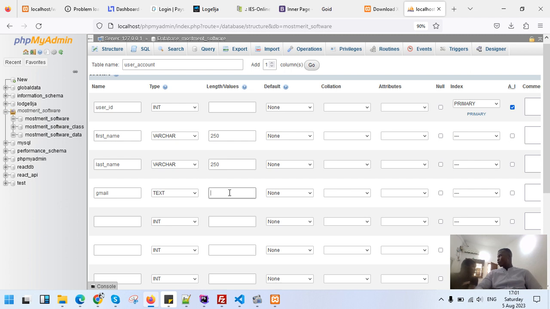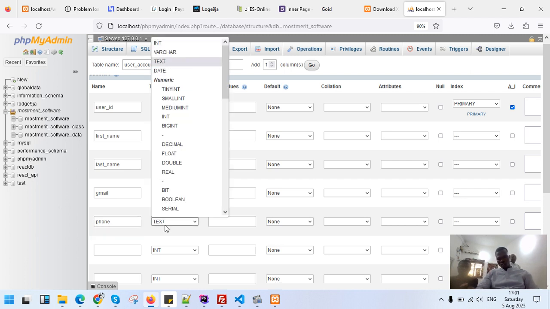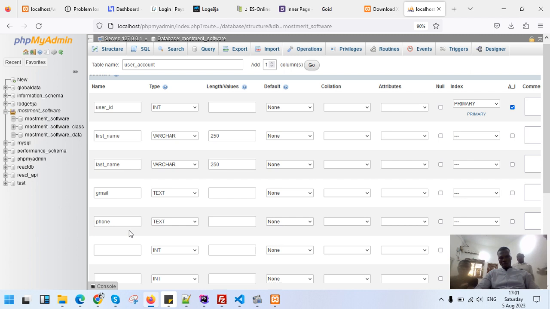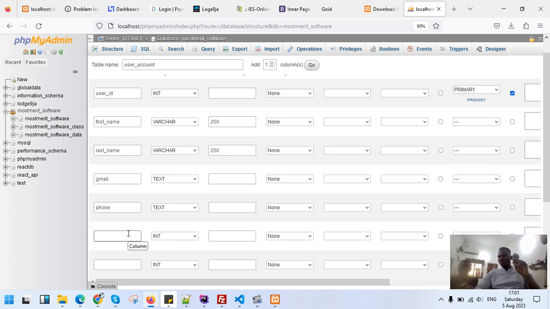Well done, sir. Yes, sir. So it doesn't have a limit. It will automatically increase itself. So now we are looking at phone number. We have also used text. It doesn't have a limit. So I said I want to create a unique identification number for every user. And that one does not auto increment, but I will create a function from my code to always create that unique number.